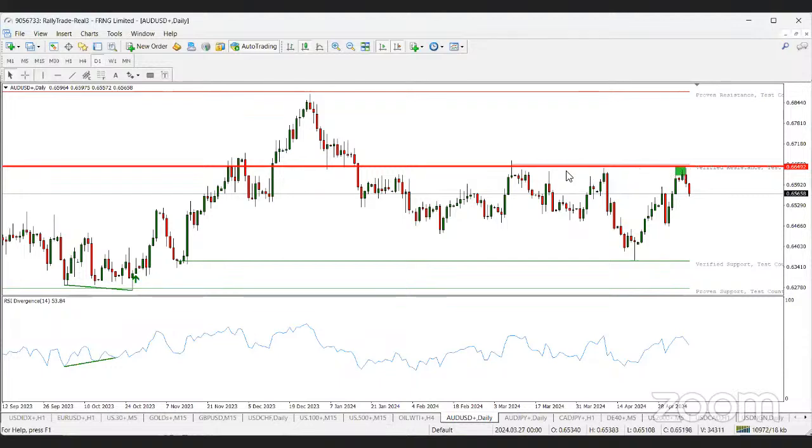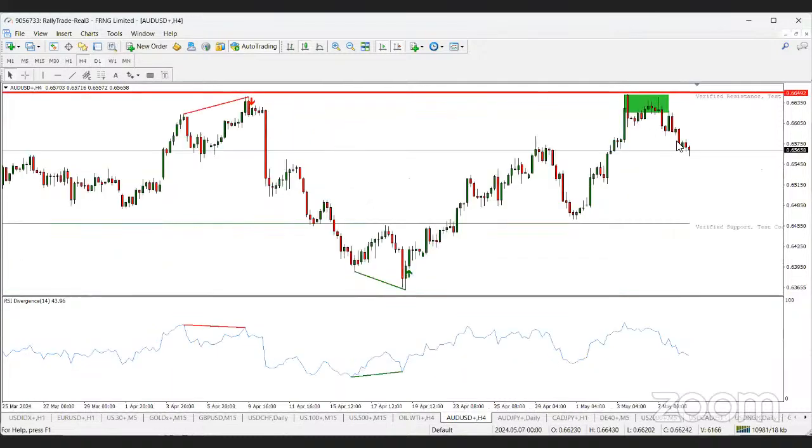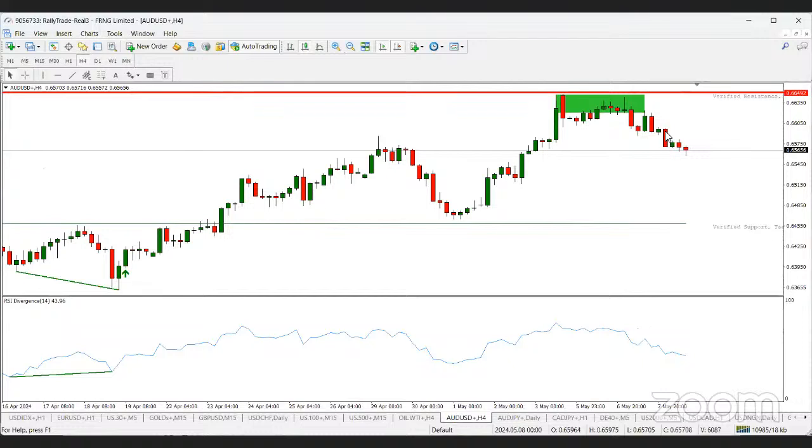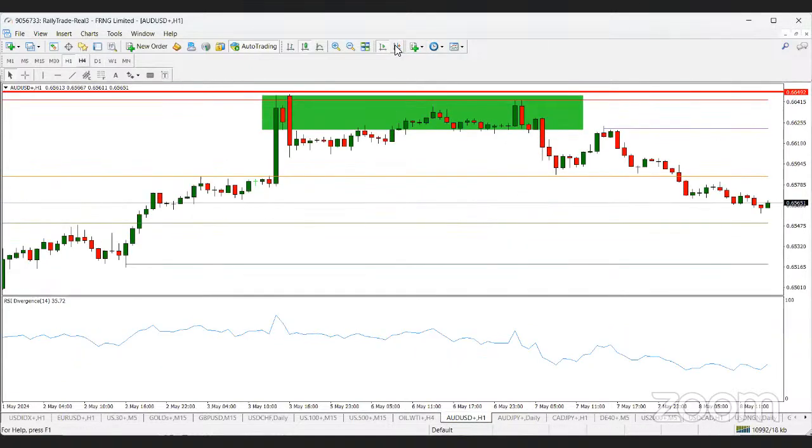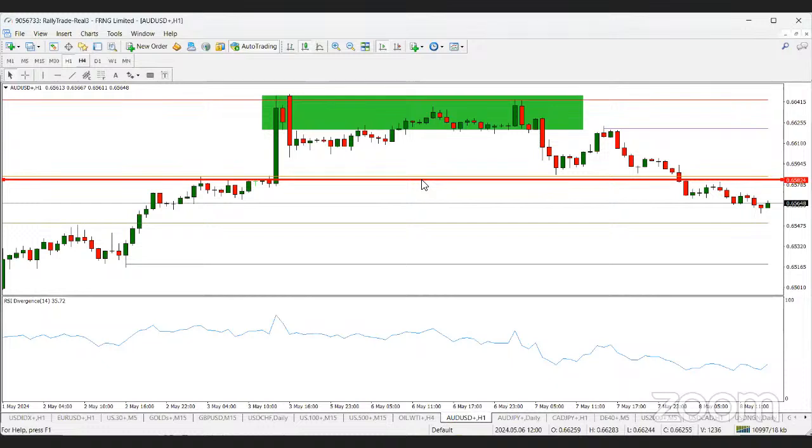After the news of yesterday, you can see how well AUD sold after that 5:30 p.m. news. AUD sold, and it's a place where AUD has been rejected quite a while. So even on the 4 hours on AUD/USD, you can see the Marubozu candle. This candle has little or no wick. It's a continuation candle to tell you that there's a high chance that there is still a lot of bearish pressure on AUD/USD.